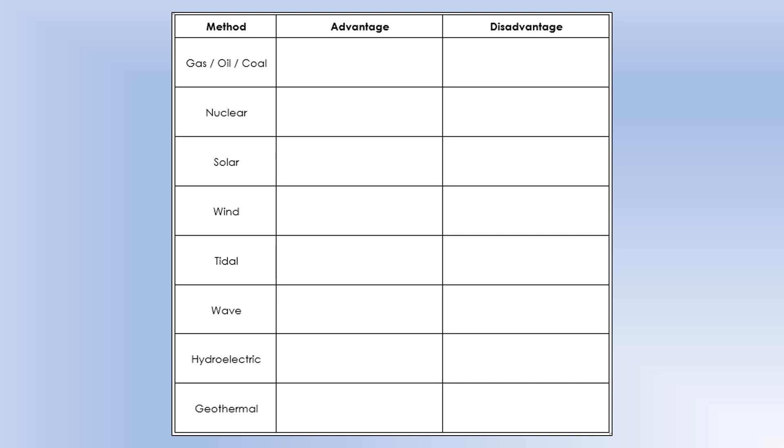Looking at the different ways of generating electricity, and considering some advantages or disadvantages. I've lumped the fossil fuels together. This is energy from fossilized remains. Advantages, they're very reliable, so we can get that electricity from them any time we want, and they are pretty cheap. But they're non-renewable, so it will take thousands, if not millions of years, to replace our reserves. And they emit CO2, which is contributing to global warming.